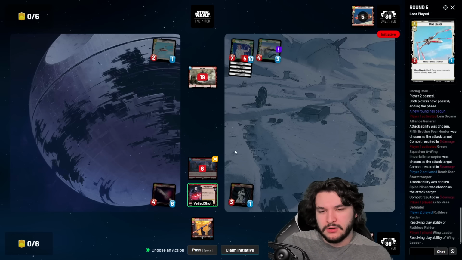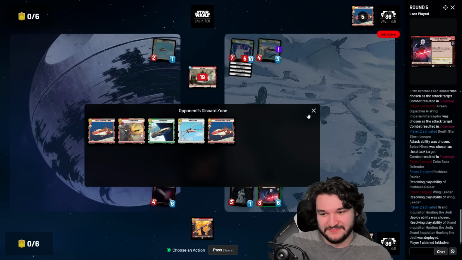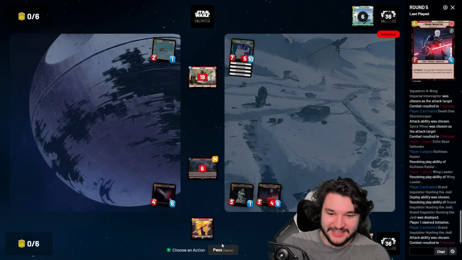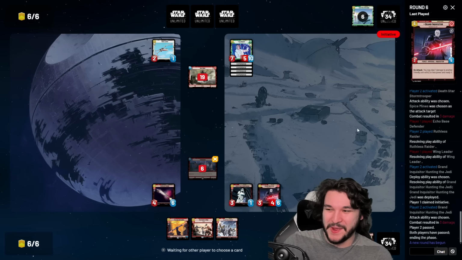Wing Leader, make Leia invincible, huh? Okay. Double Wing Leader and Leia is pretty funny. Not gonna lie, guys, that is pretty funny. That is a gigantic Leia. Let's attack into the Echo Base Defender, and let's pass. This Fallen Lightsaber is sitting a little bit dead in our hand. This Leia is huge, man. It's so funny.